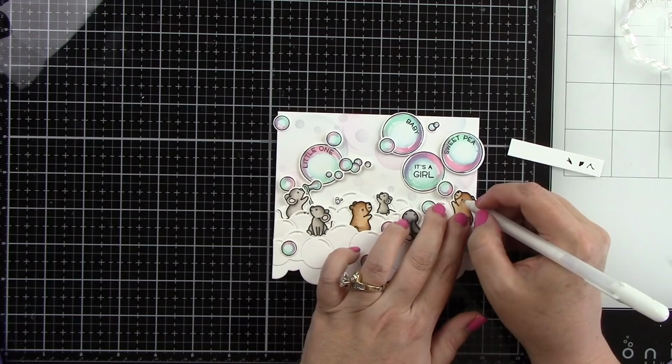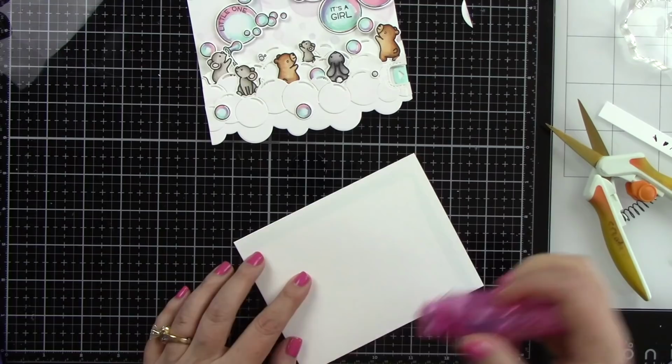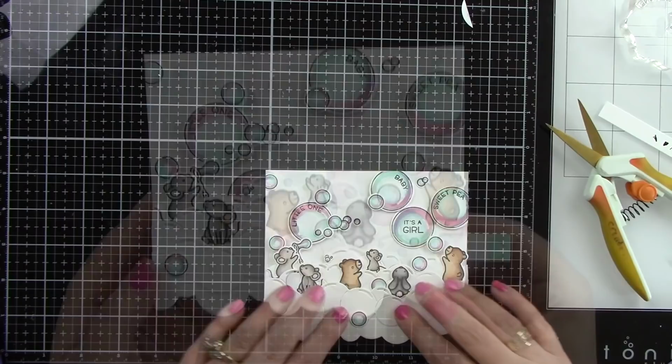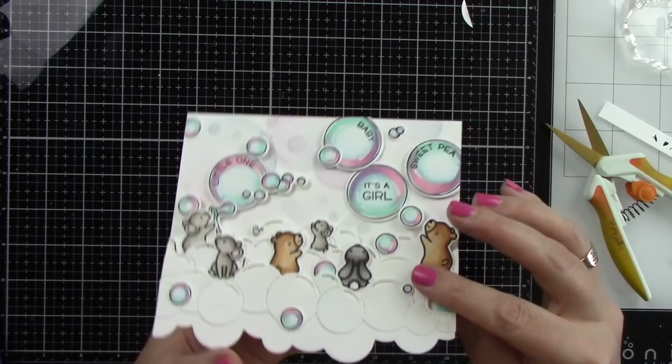I am going to trim off the side pieces that are overlapping the bubbles that are hanging off the side, leaving the bottom. I'm adding that to a white A2 size card base. Now I would use a 5x7 envelope when mailing this, but look at how sweet this is. You've got all the sweet little critters, the beautiful bubbles, the stenciled background. What a fun interactive card. It's a great, great baby card. The bottom is so fun because it's so bubbly.